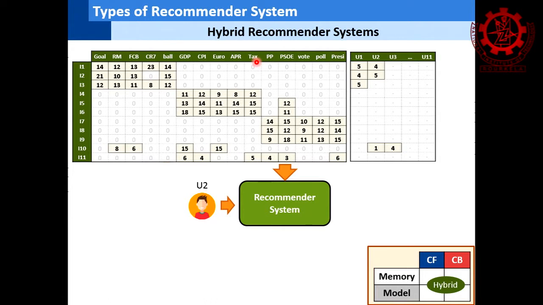So we have here information on the items. And here we have information on the ratings that the users have made, because here we have represented the transpose of the previous matrix. The user U1 has rated the item I1, the item I2 and the item I3 with the values 5, 4, and 5. So the recommender system now will use both tables to provide recommendations. Can you see it?